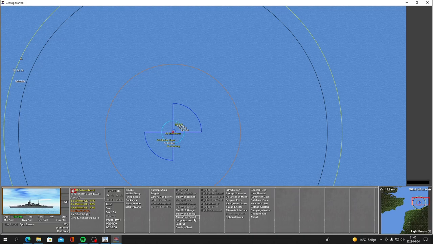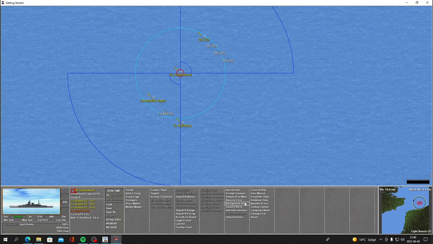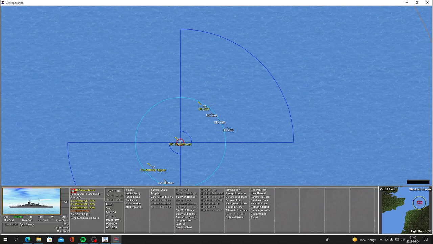We don't have any aircraft on board, I think. We don't have any aircraft carriers. We just have battleships here. And there's a quick way to get to the general help manual and stuff there. So that's basically it. Another important thing is one of my ships had the FuMO 21 radar.